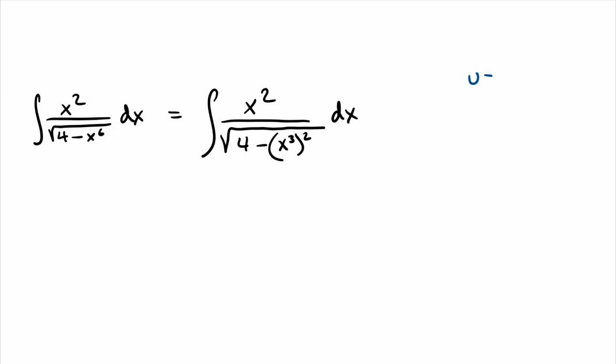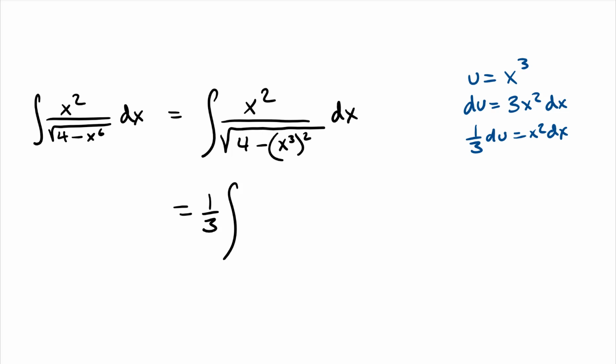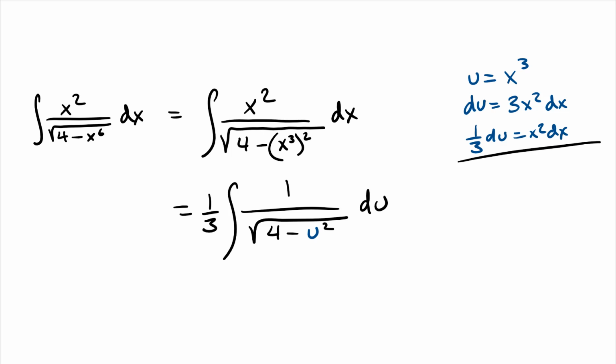Shoot, we could do a u sub on this. Say u is equal to x cubed. Du is equal to 3x squared dx. So we have 1/3 du is equal to x squared dx. Well, let's see what we got. Let's take that 1/3, put it out front. We have the square root of 4 minus, and that's going to be a u squared. And then, yeah, we got that replaced. We'll just do a 1 over du. Now, can you find the integral of this? Can you get it set up? Do you know that there's just a form to this that we could do?